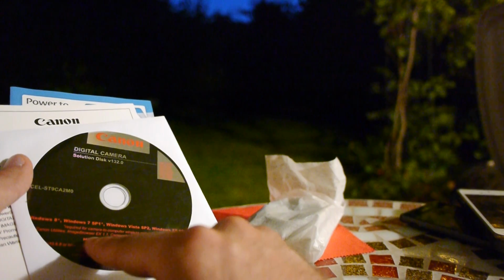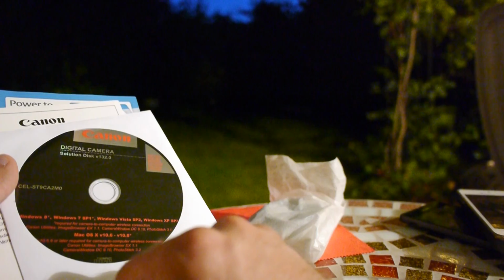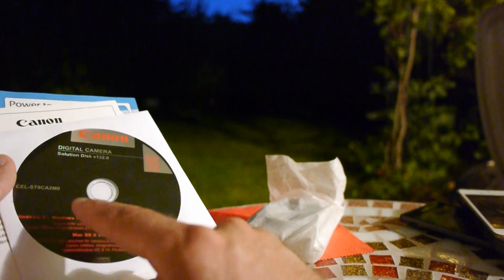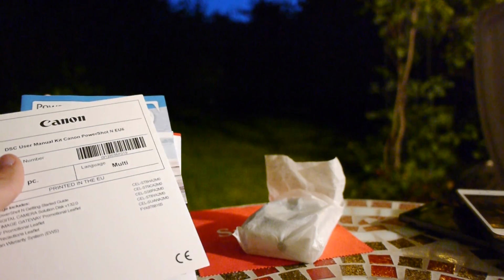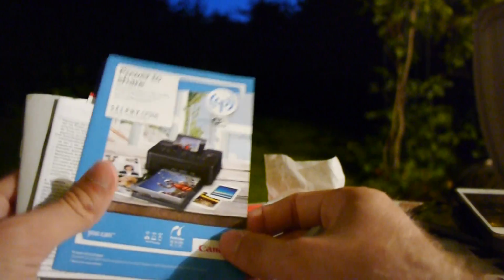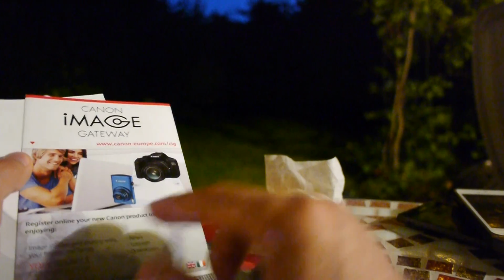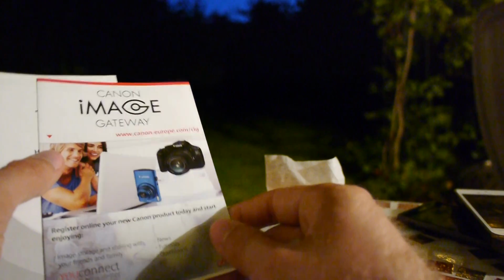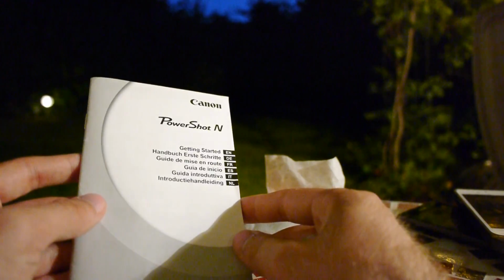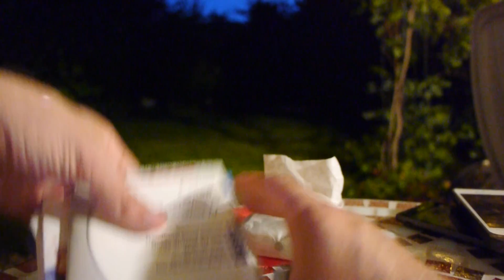Canon, we have an image browser, camera window, and photo stitch software here for macOS and Windows inside. A few papers. You can see you can buy a wireless printer here by Canon, some warranty cards, and more advertisement for an online Canon product, and also a getting started guide, the short little guide on how to use the device, where to put in a micro SD, all the things I will show you now.